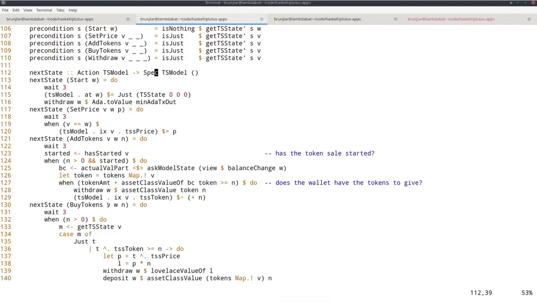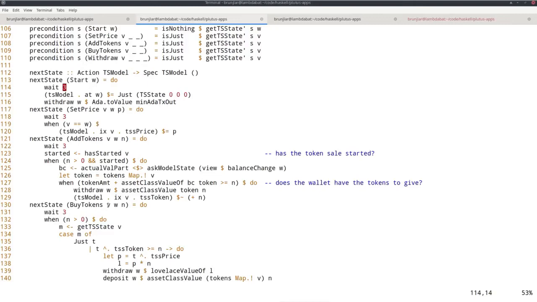So in this model, there is a concept of how much every wallet owns. And you can say in the Spec monad that a given wallet earns some funds or sends some funds elsewhere. And you can say that time passes. So let's look at an example. So the Start action. So wallet W wants to start a token sale.